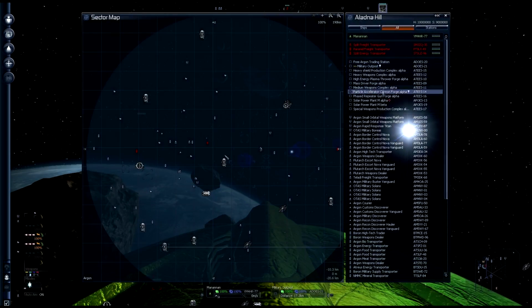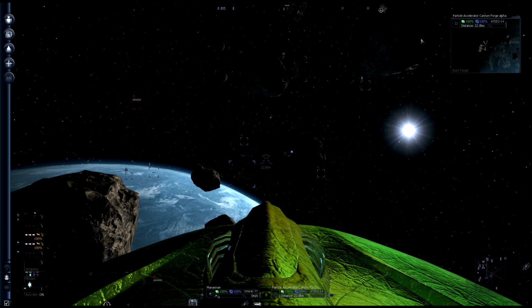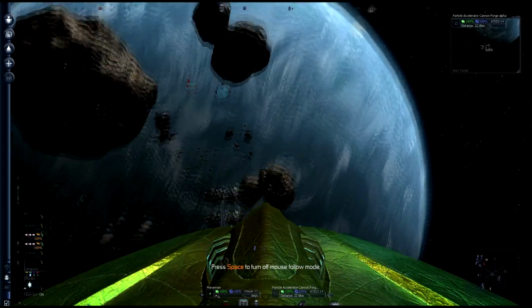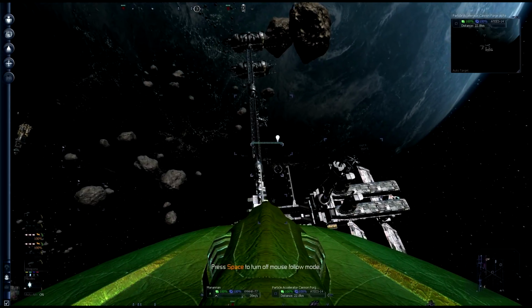Let's do the smart thing. Let's particle accelerator cannon forge. Alpha. And it's this way. Turn. And zoom.